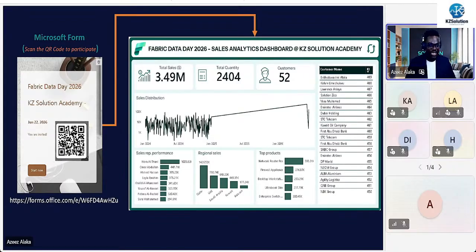So while we are waiting for you all to fill the form, I would like to use this opportunity to meet you, maybe 2 to 3 people. Just unmute yourself, tell us about yourself. Tell us your name, where you are connecting from, tell us if you have used Microsoft Fabric or Power BI before, or you are a newbie into data. So please, if you want to do that, you can unmute yourself and put up your hand while we are all filling the form.